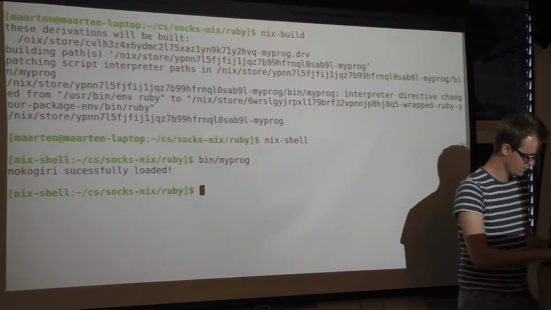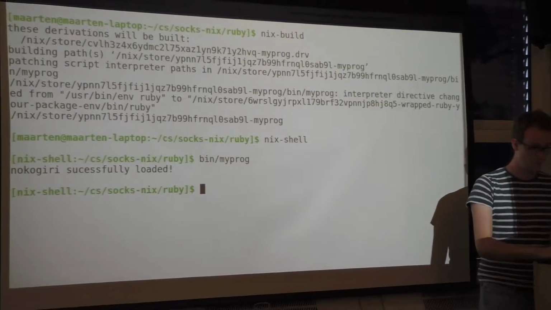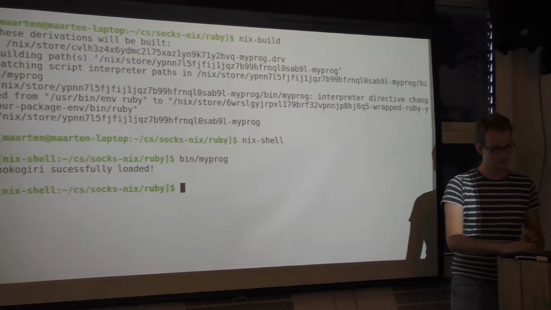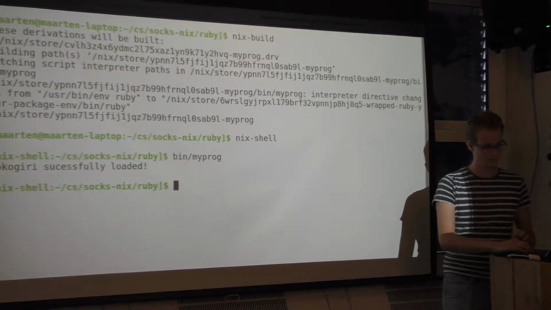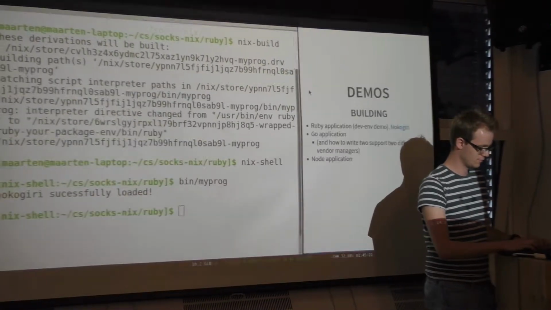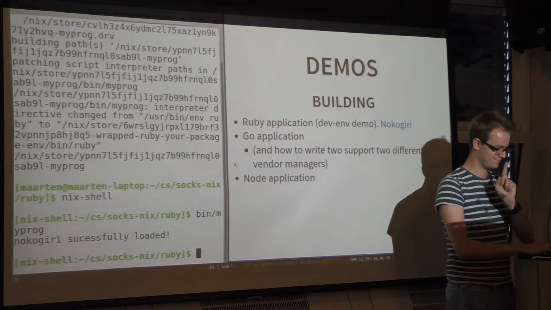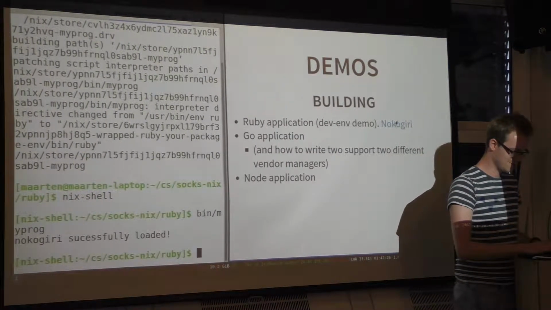Sorry, I have a question. Yes, sure. So I don't know that much about Ruby, but in Python, if there's a Python library that requires libxml, the Python library itself won't have any code that says I need libxml. It'll just tell you to apt-get install it. So how does Nix know?